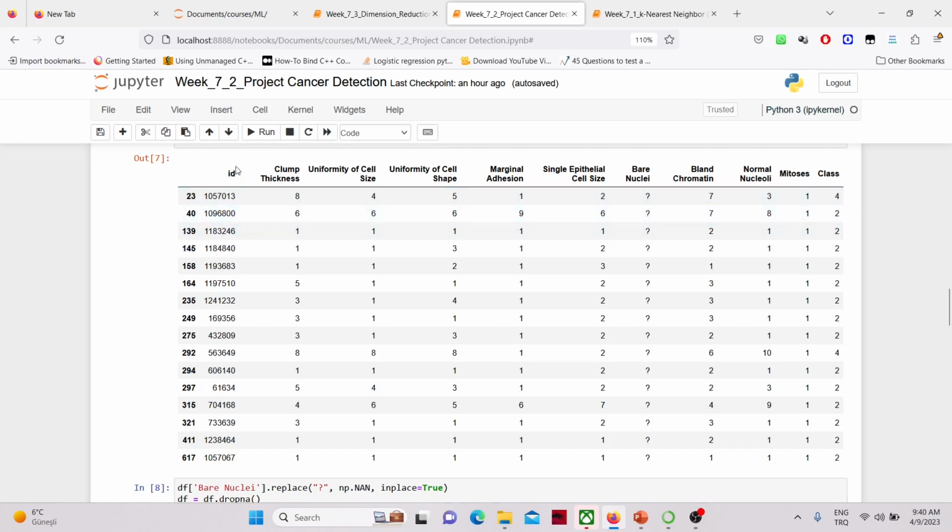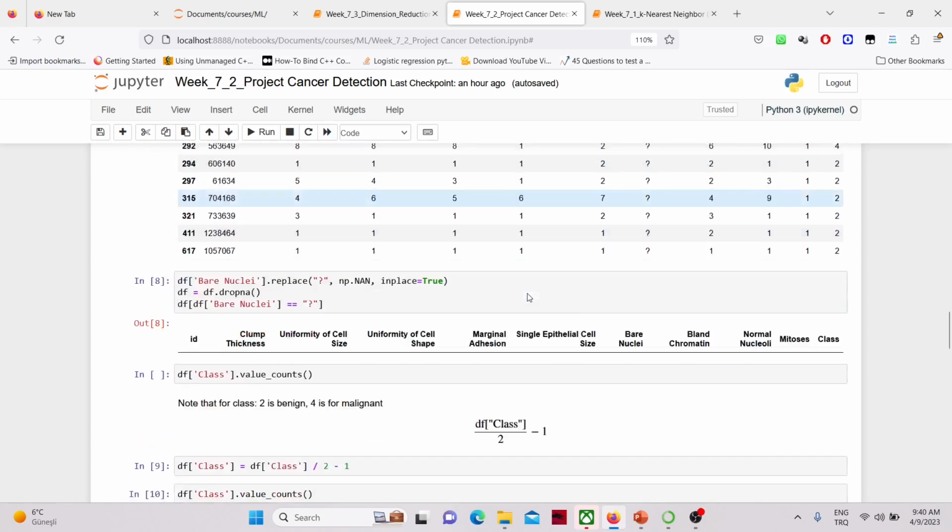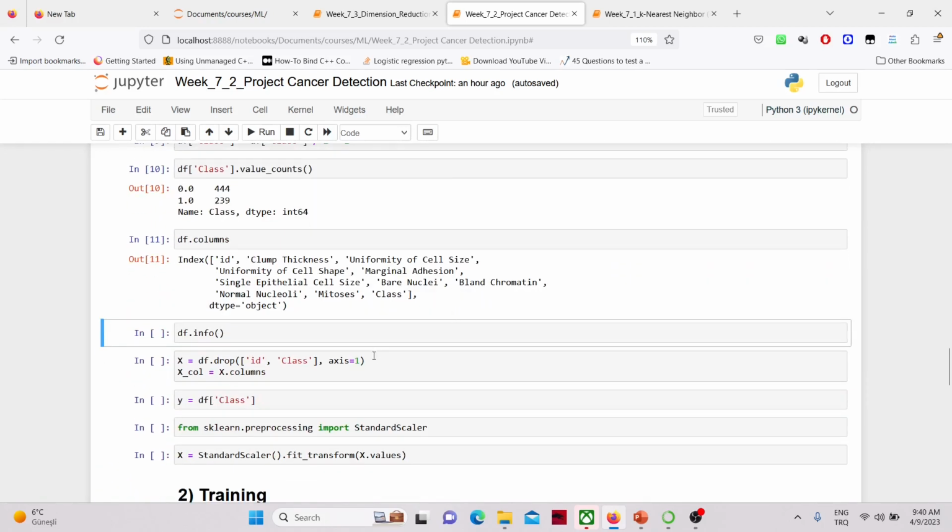Okay, so we need to drop the ID. This is non-usable. This is pretty different from the other columns. And we need to drop class as well, since we are constructing X. Class is our target variable. It's not an independent variable.